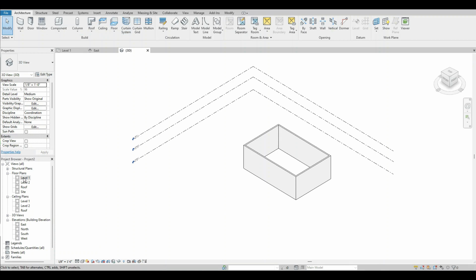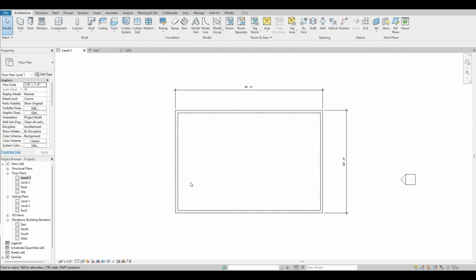So now I can go back to level 1 here, double click on it, and it takes me back. Periodically I like to go there because you might not see something that's weird in this view. But if you go to this view, you can go, holy crap, that's floating, or that's not supposed to be like that. So every now and then, check that icon right there.